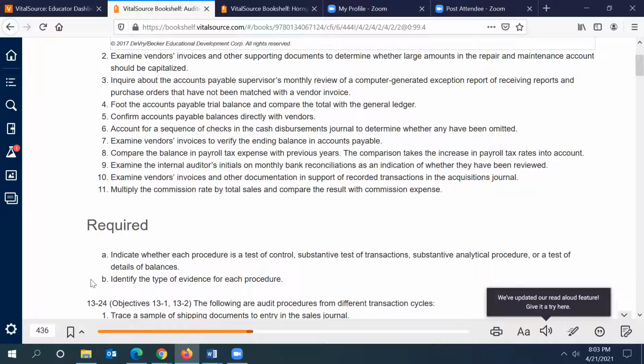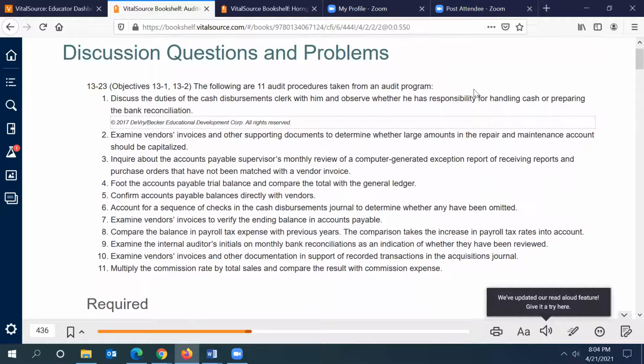First, we'll indicate whether each procedure is a test control, substantive test of transactions, substantive analytical procedure, we know again that's redundant, or a test of details and balances. And second, identify the type of evidence for each one. That would be something such as confirmation, physical examination, etc. So let me come back here. And we see that these are 11 procedures taken from an audit program.